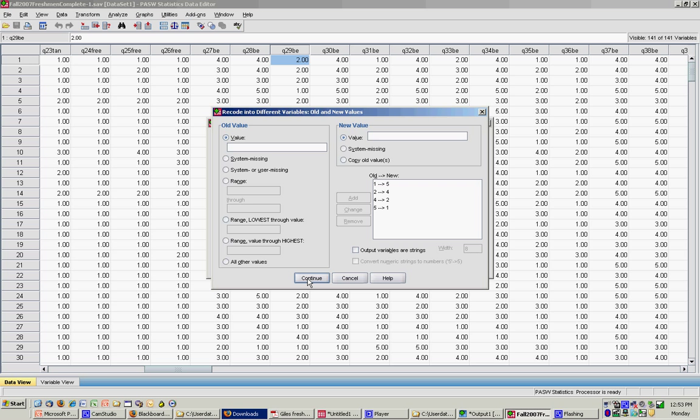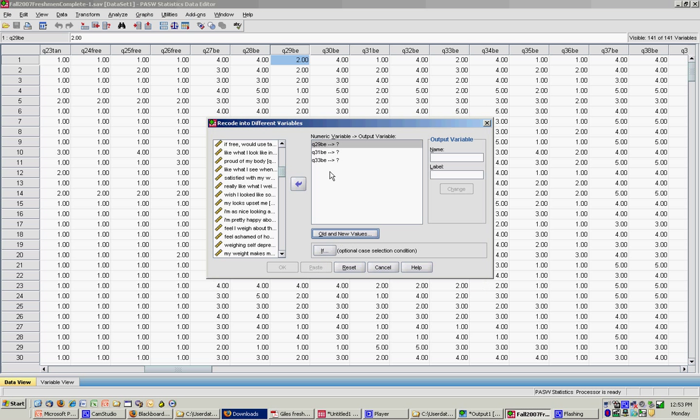Come back, hit continue, and now for this variable I have to call it something new. I like to put an R in front of the variable name to signify that it's been recoded. So RQ29BE, and for label I can just type recode of question 29, and I click change.